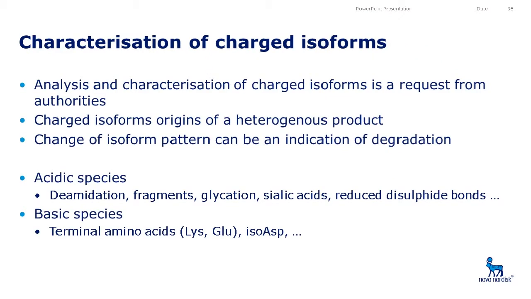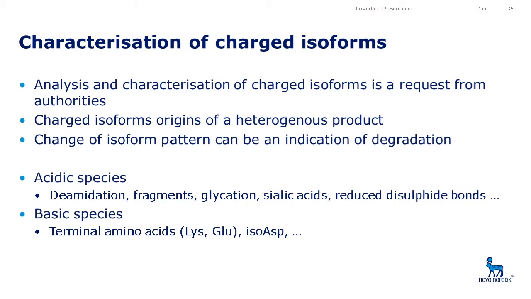And just to highlight again why we do this, I think Christian already mentioned it, I will just add a little bit. The analysis and characterization of the charged isoforms is a request from the authorities. This is why we do it, and of course it's also a need in order to guarantee patient safety. The charged isoforms originate from a heterogeneous product, and charged isoform patterns can also be an indication of degradation. This is why we, as a company, want to investigate them further in a proper way.